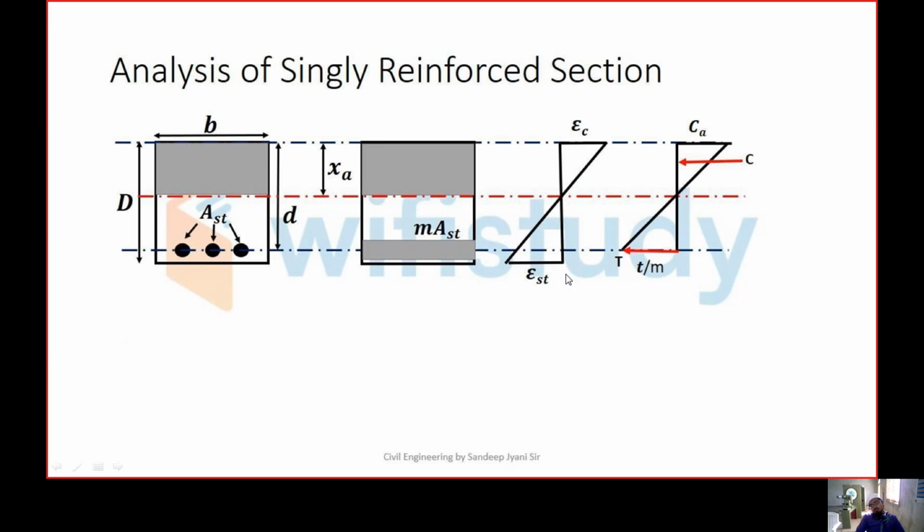In the bottommost fiber of the concrete, maximum strain will come, but there is no guarantee that the stress will also be maximum. So along the line of the center of gravity of the steel reinforcement, the stress will be maximum. As far as the outermost topmost fiber of the concrete, that is CA, the stress will be maximum there. It lies in the topmost fiber of the concrete only, because above the neutral axis there is a compression zone, and below the neutral axis there is a tensile zone.